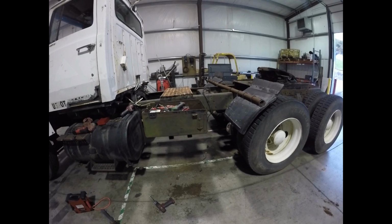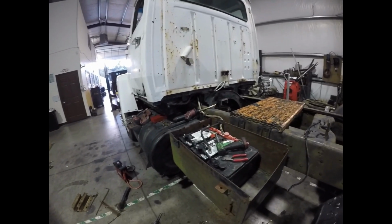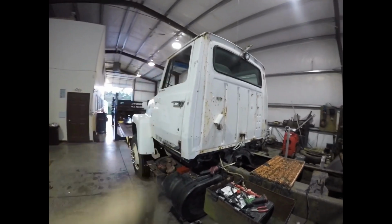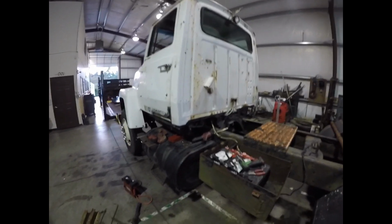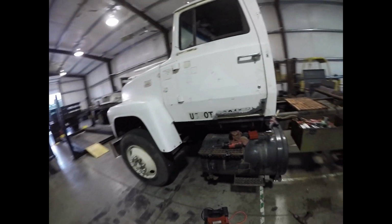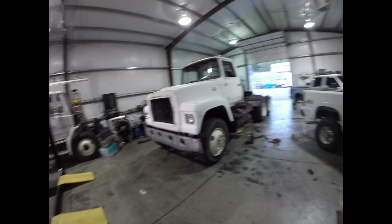I'm gonna try to get the door fixed, and I'm gonna try to spray this thing within about a week, maybe two weeks, about a week and a half. So I got to fix the rust on the back of the cab. Hopefully that patch doesn't take me too long to build. It doesn't have to be perfect by any means. And then I got to do some sanding on the back of the cab, and I still got to fix this pinch weld up here where it looks like someone got into it with a tree or something. I don't really know, but got to fix that, and then hopefully paint it, and hopefully we come up with some ideas of what we're going to paint it in the meantime. Have not decided just yet, but we will come up with something.